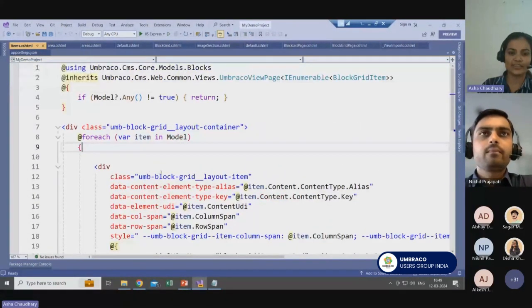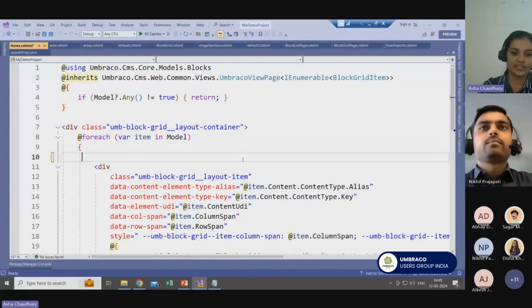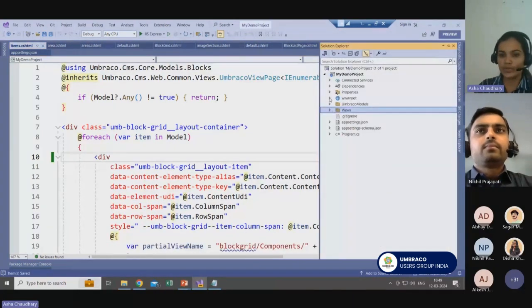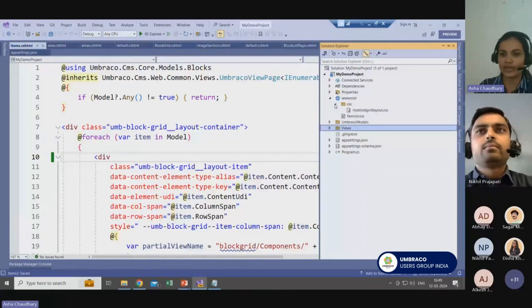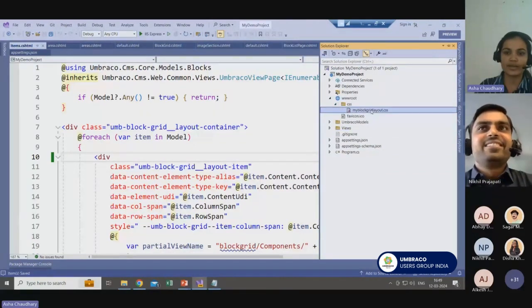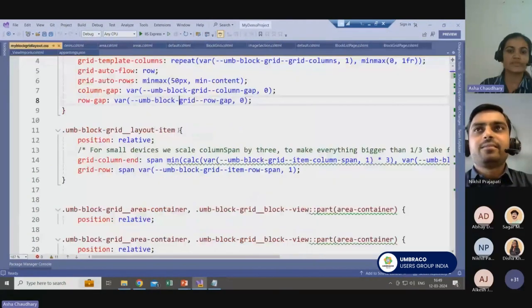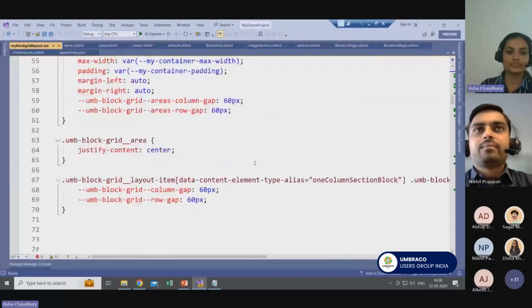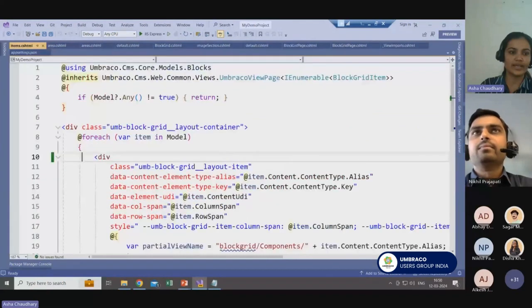I know that the BlockGrid has its own default classes and everything, and it's not running on Bootstrap, but it's on a grid. So you will have a question: where is the CSS? What are all these handled by? So here they're written as CSS, where all these things are getting handled.